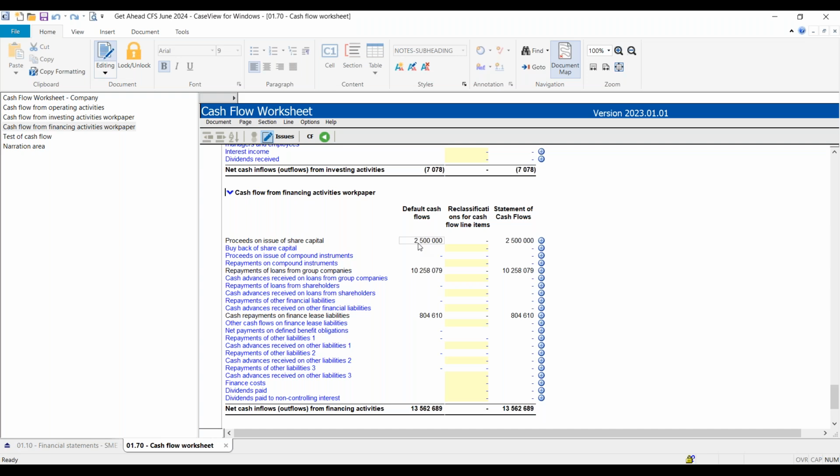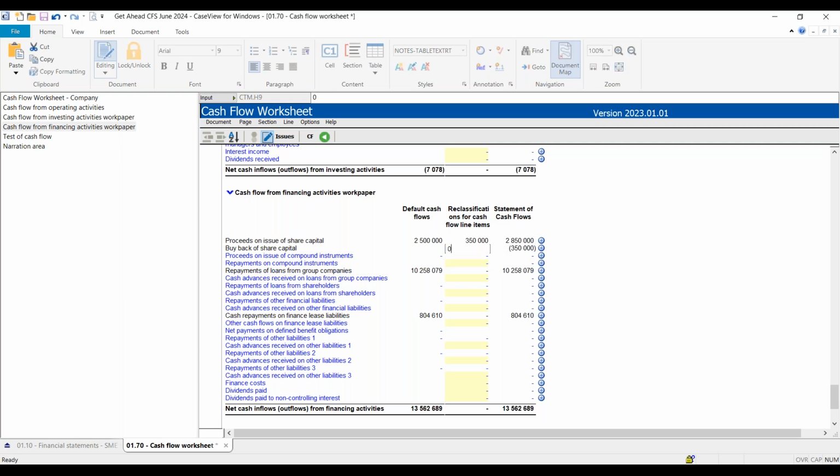It was an inflow, but let's say you had also done a share buyback in the year of, say, 350,000. Then you would put that in at this point. And it would automatically, the opposite would come out of the proceeds line, because remember the 2.5 is your net cash flow, and then you should land up with the correct amount that your proceeds would have actually been, 2.8. Of course your statement of changes in equity would have looked different, right? Then you would have seen 2.8 million in issued shares, and you would have seen 350 as a buyback or whatever it would have been.